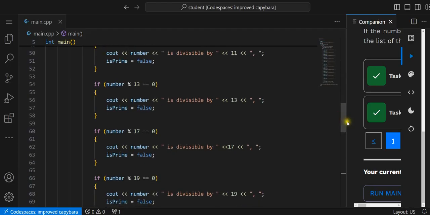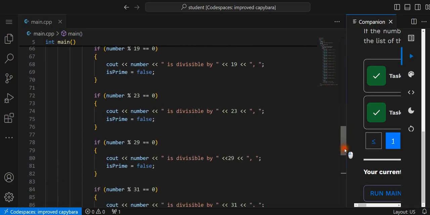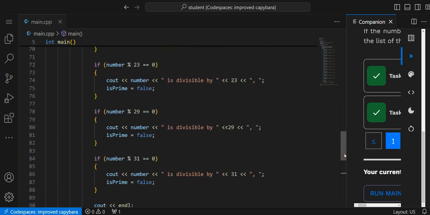It's line 50 to 69. And if you need more time, go ahead and pause it. Continue to scroll. And it's line 70 to line 90. Cout endl, that's a semicolon too.